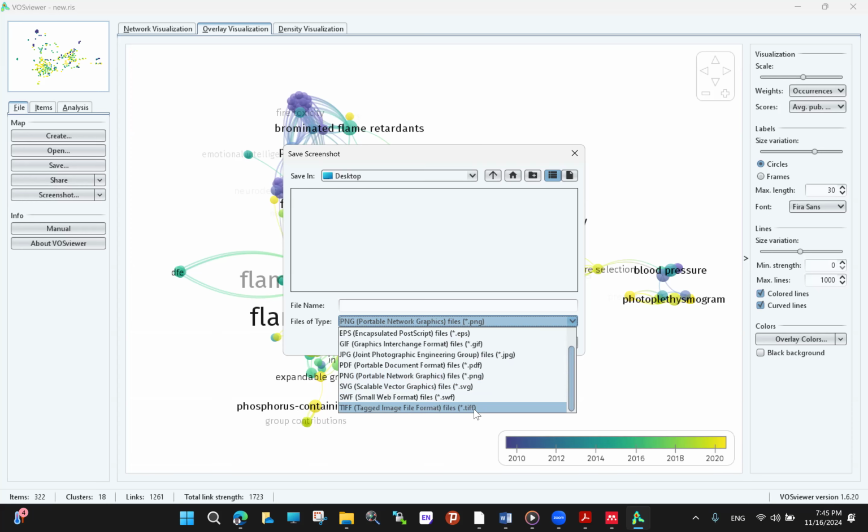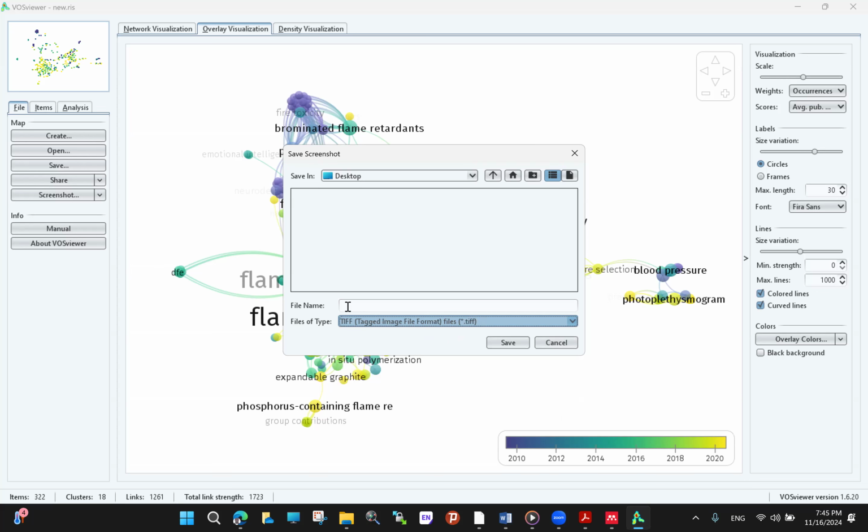Okay, so TIF, most journals are happy with you when they see that. They do not come back to you after the paper has been accepted and ask you for high quality images. Okay, save it in TIFF. So I'll save it in TIFF and call it people.